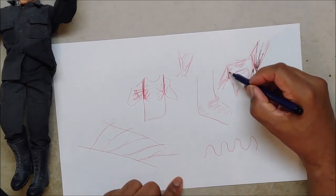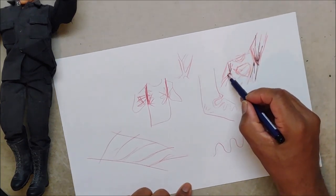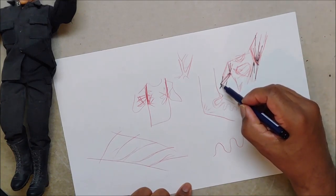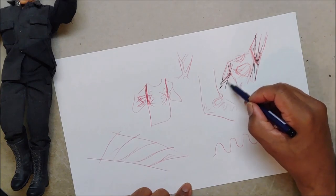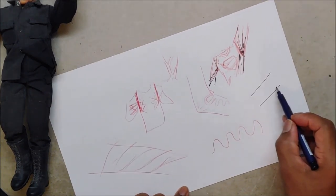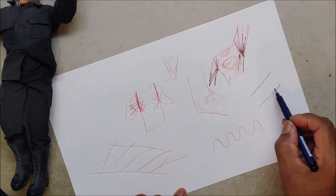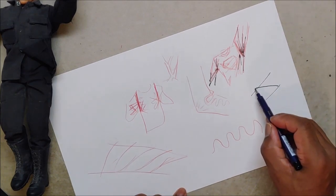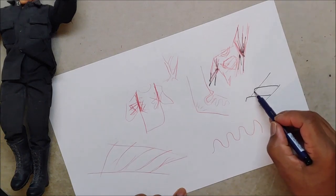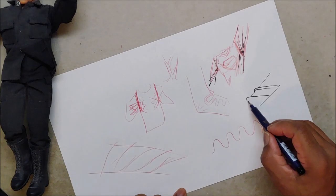So here's your seam, so this is not going to be affected as much as this. And then remember, if it goes around, take it off the edge like that. A wrinkle is going around here. So it's going to go around and go off and go back down like that. And then you can put the second part of it here.